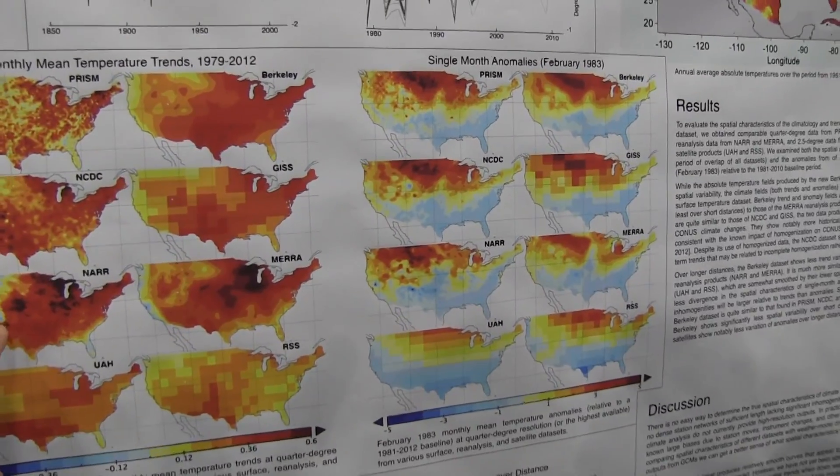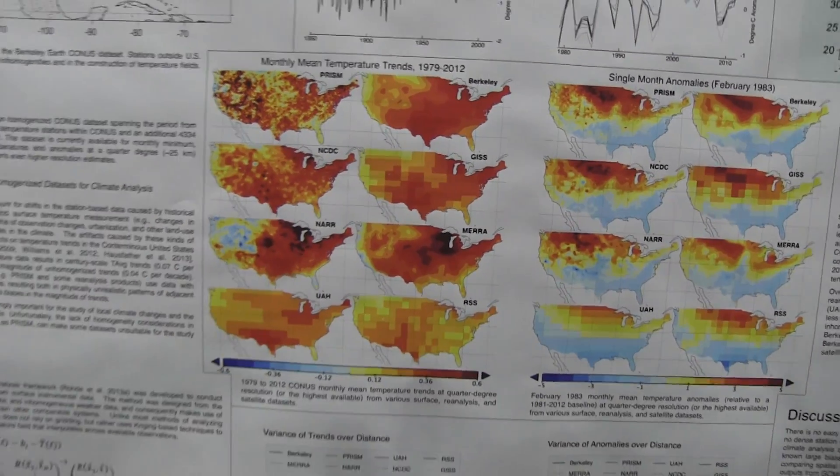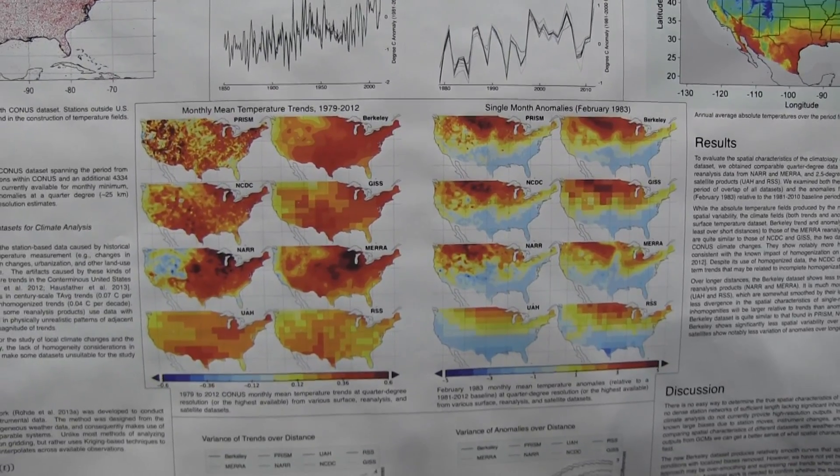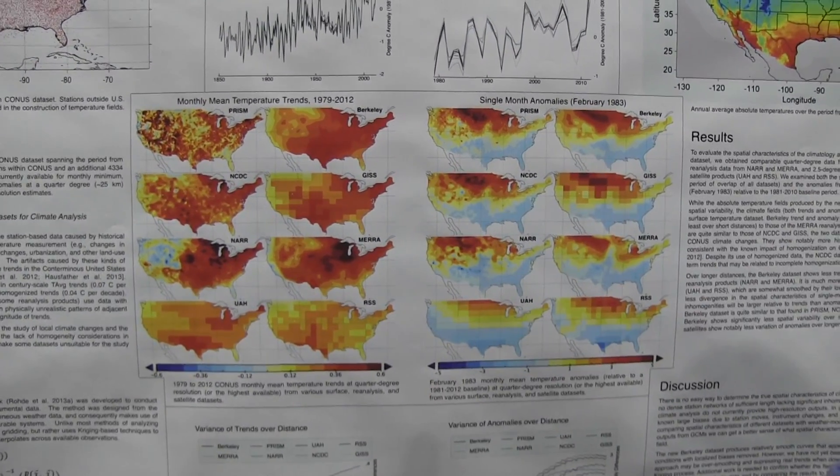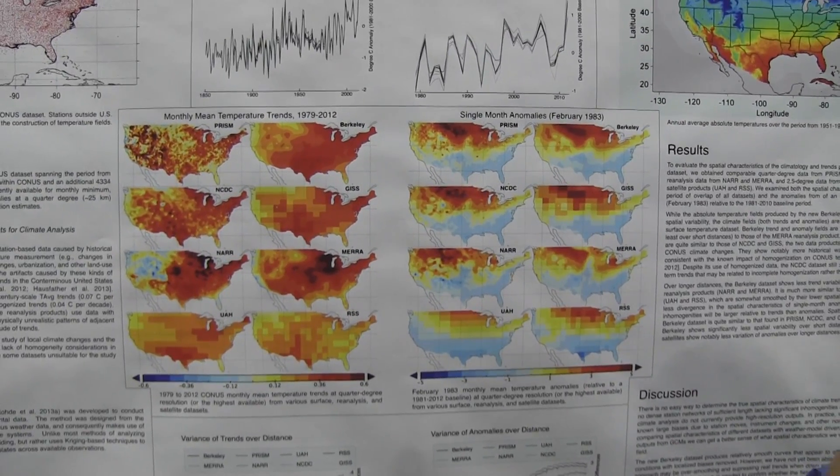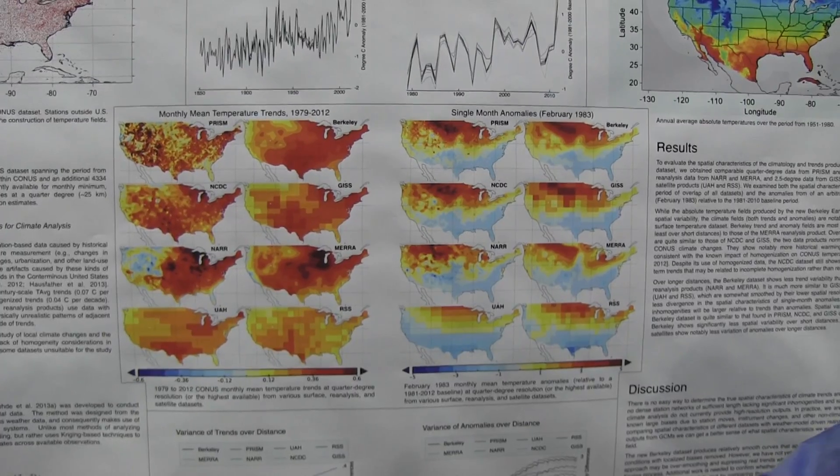I noticed the NAAR dataset has some strong divisions here that don't seem natural at all — any explanation? I had a few email exchanges with the reanalysis folks, mostly with ERA rather than NAAR since they were more responsive. They suggested that reanalysis tries to take in a lot of data not usually used for climate analysis, and some of those datasets and instruments have changed over time. They advised caution in interpreting longer-term trends in reanalysis data due to changing data input streams. I'm not exactly sure why NAAR shows such strange pooling in the western U.S., but the fact that it's so divergent from satellites and all other datasets suggests it's probably an artifact and not physically real.